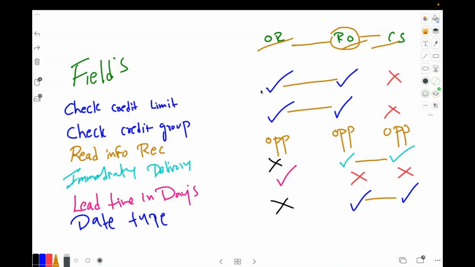So we have OR, we have RO, and we have CS, right? Three order types.